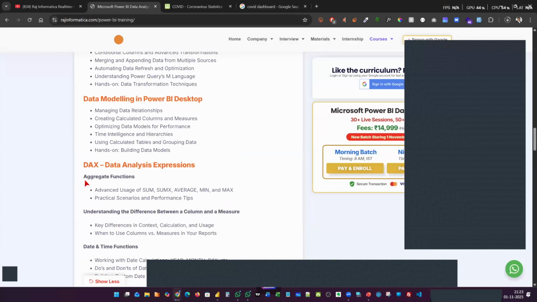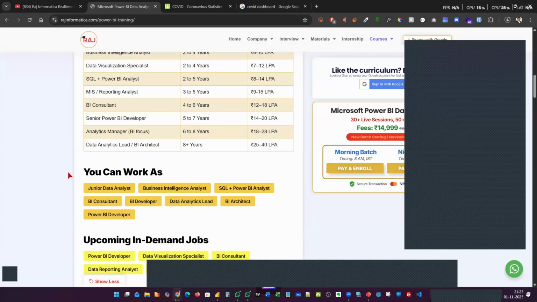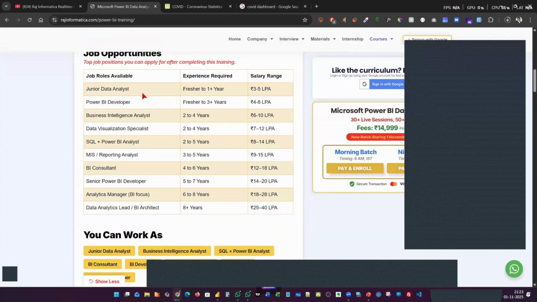But let me show you this. We have all of these job roles. You can start off as a junior data analyst. It's a fresher's role, and you'll be able to get in. Within a year or two, you can transition your career with that experience to something else, and you'll be able to get a better package. But there is nothing we can do about the gap for now.